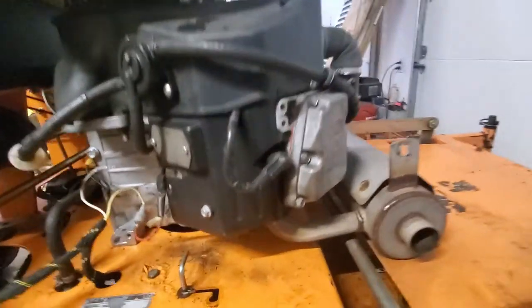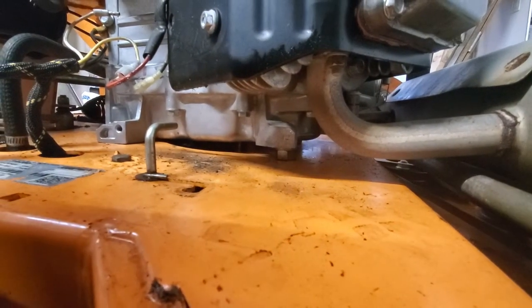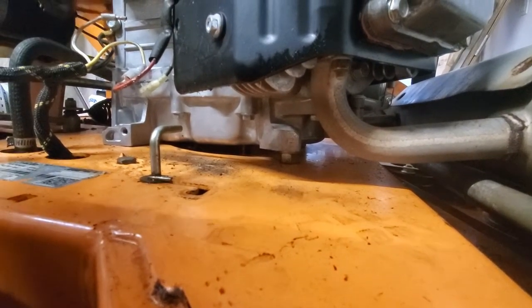This thing is, I mean, look at this. That's just garbage work. It's not supposed to be like that. I don't know who did that, but that's not right.